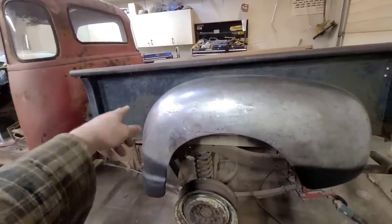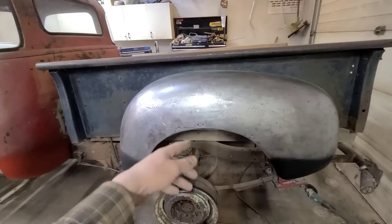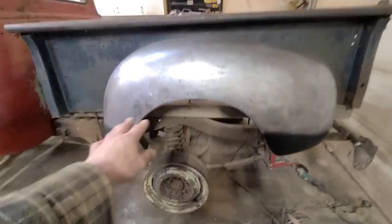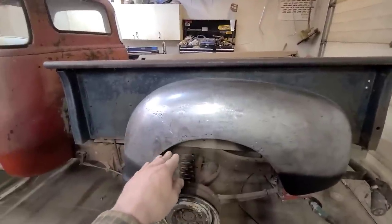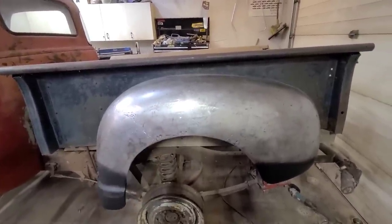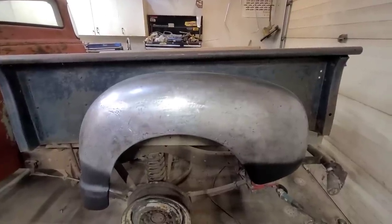This box obviously is original to the truck, and the guy I bought it from, he just set it on here. There's some weird stuff set up. I think it originally had a flat deck on it at some point, so the guy just put this on so it looked more complete, so he could fool unsuspecting buyers into purchasing the truck, which obviously worked because it's in my garage now.